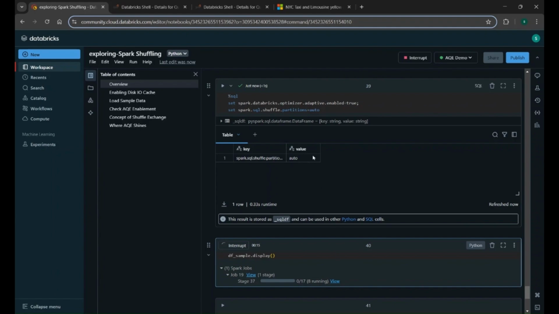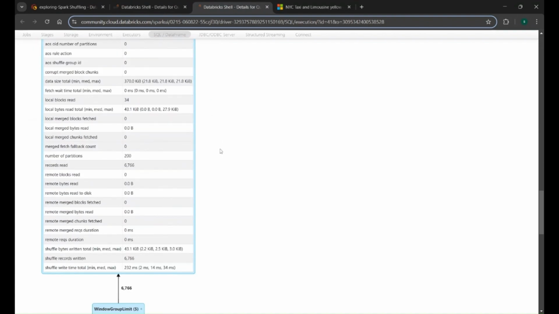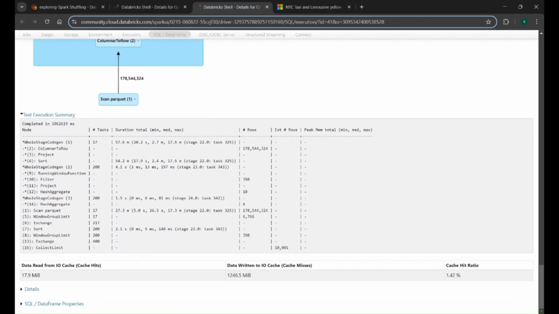So in this case, we are giving full control to Spark. And one more key thing to note here is that shuffle alone will not cause a problem. We need to see. In this case, most of the time is spent reading the initial data, because the initial data is not sorted on any particular column. It is spending a lot of time just reading the data, whereas the shuffle took around 4 seconds here and then 2 seconds over here.